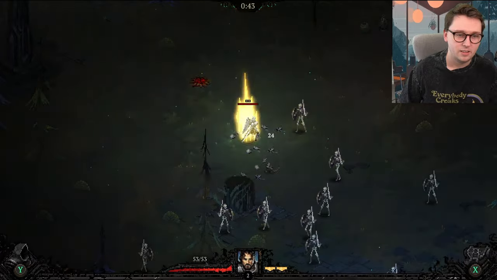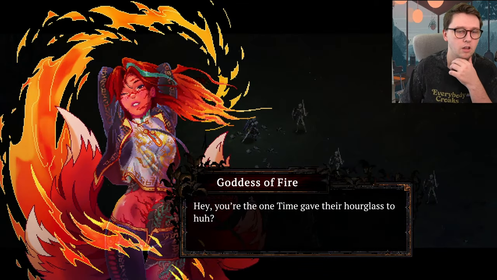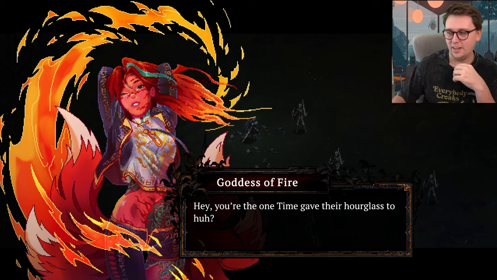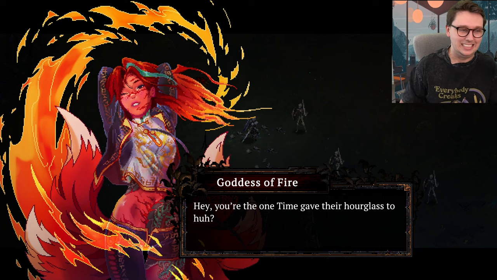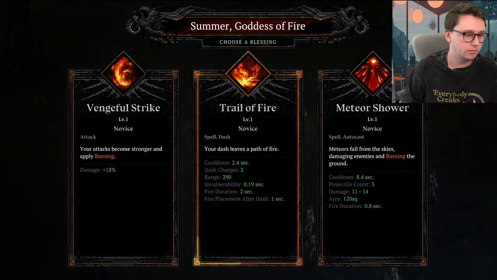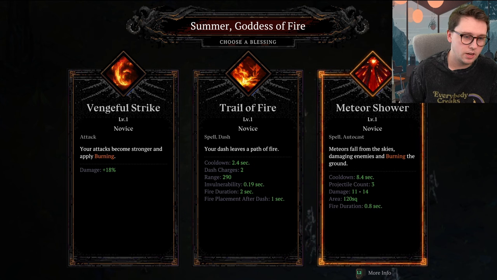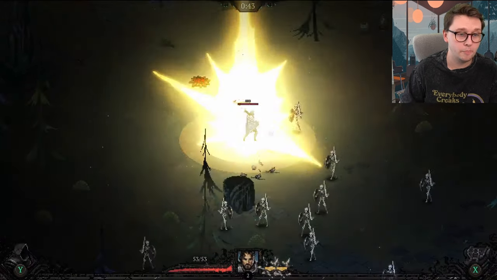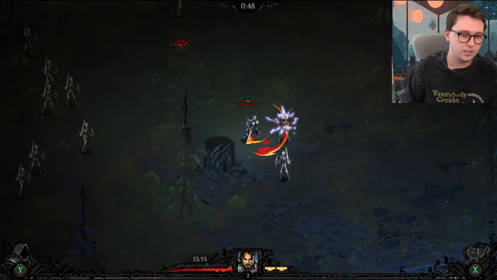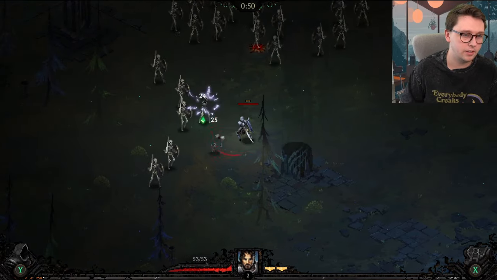Oh. Hey, you're the one Time gave their hourglass to, huh? Okay, why is that in a video game? I mean, I'll just save that for later. She's hot. Okay, she's gonna help me out. Now, meteors fall from the sky. Dash, your attacks become stronger by burning. We're gonna do burning. I love how in all these games you can trap enemies behind a thing.